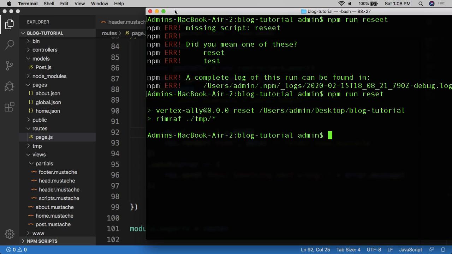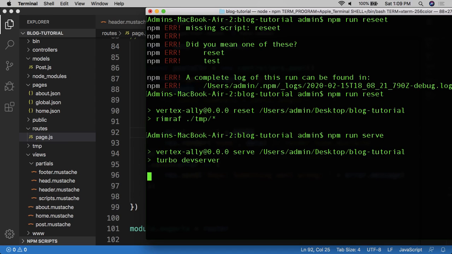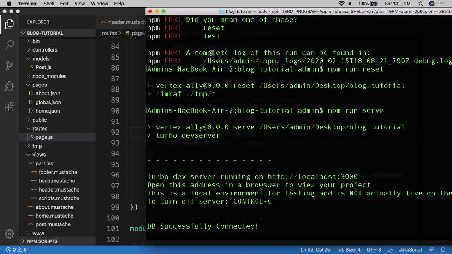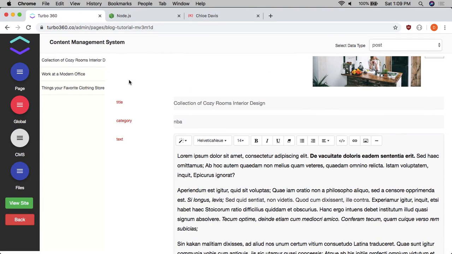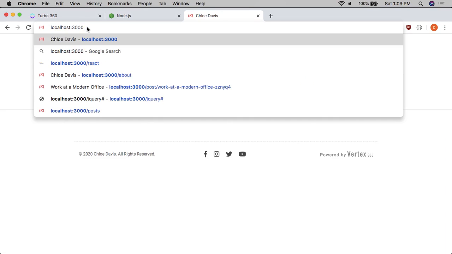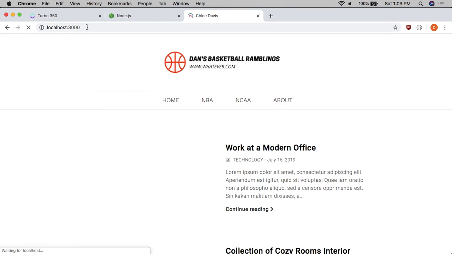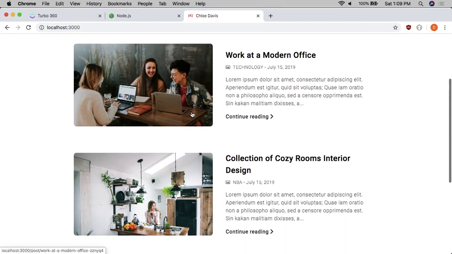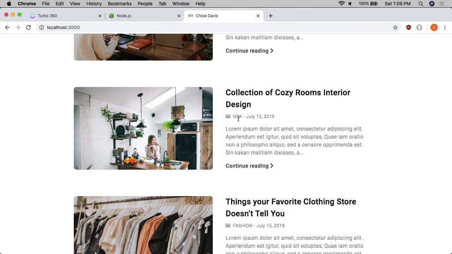That's how it works. Okay, so if I do npm run serve, and I head back to localhost 3000, back to the home page. Right now, my local database is empty. The website will notice that, and it'll sync up with the staging environment. And that's what just happened. Okay, but look at that. You see it? Right. And that's what just took place.